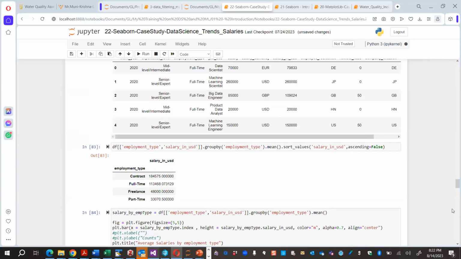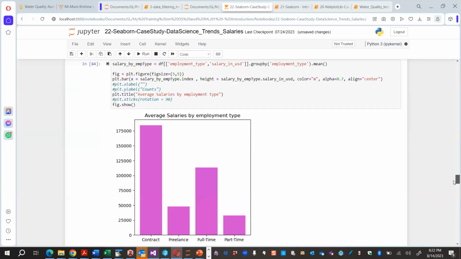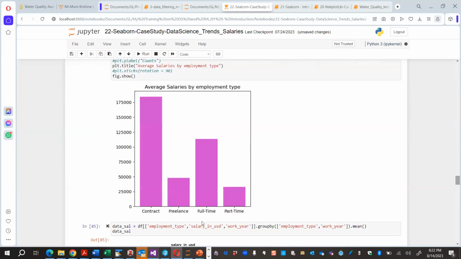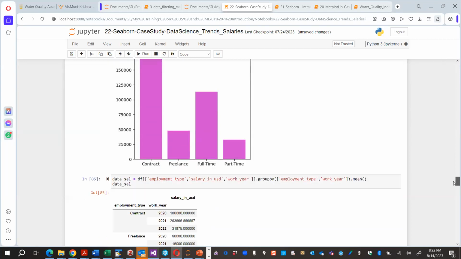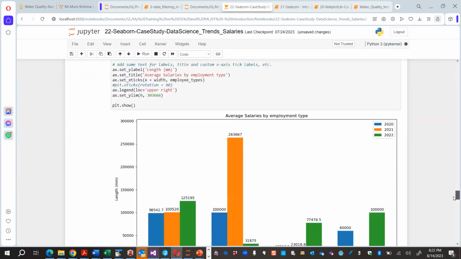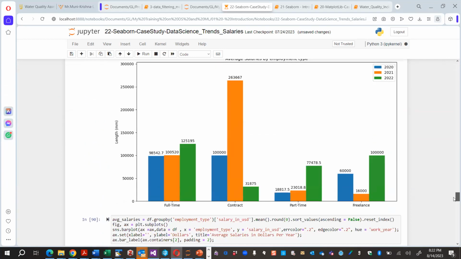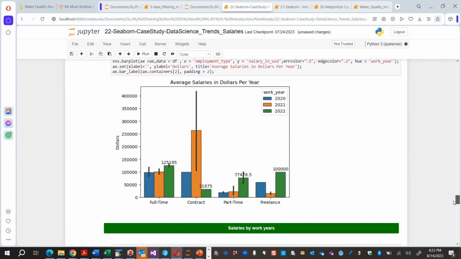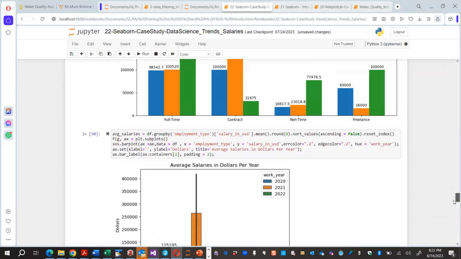Okay, this you have seen. Then we are here at employee types. For each contract, what is the salary, which I want to do. Similarly, what I have to do in Seaborn. So this is how we can do it in Matplotlib, and this is very interesting if you see this in Seaborn, hardly 2 lines of code.